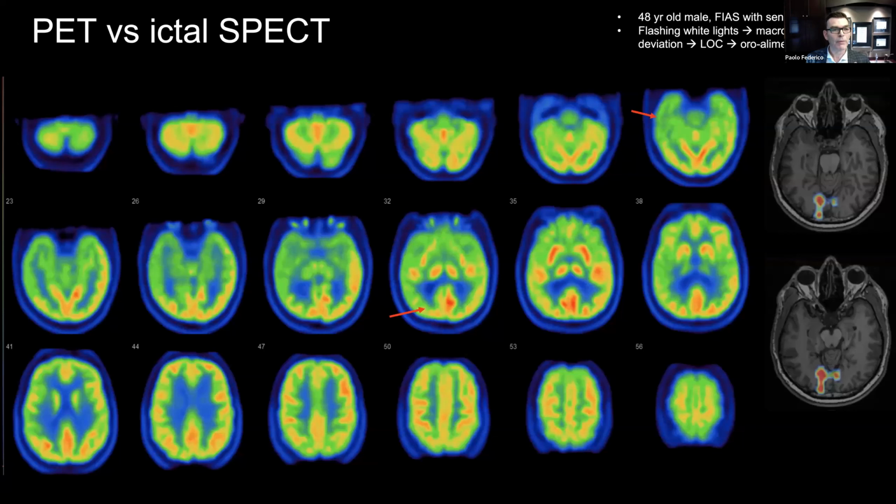So how does PET perform versus ictal SPECT? I'll show you first of all my experience, which I think is reflected in this case here. This patient had an outpatient PET scan in January, so well before he was admitted, and the initial report showed hypometabolism in the right temporal lobe, and that's where he had by far the most abundant epileptiform discharges.